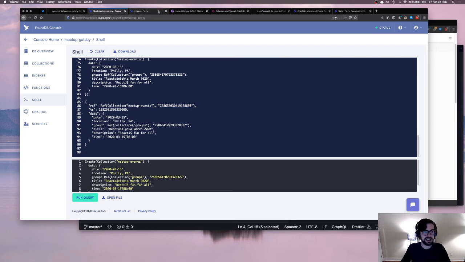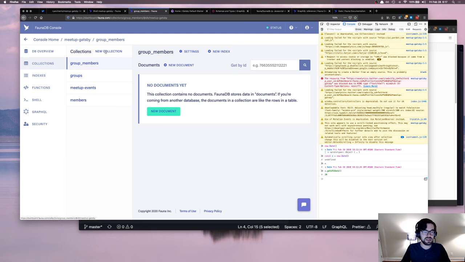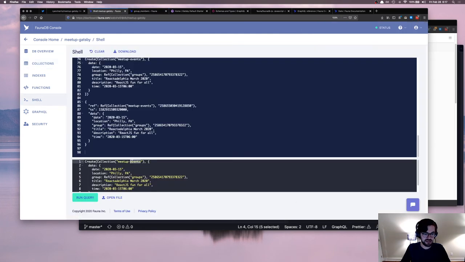So yeah, I think you're right. I think what we want to do is group members. I guess underscore may be the convention because I did mine with dash case and the auto generated one did this. Group members is what it's called with an underscore, right? Cool.